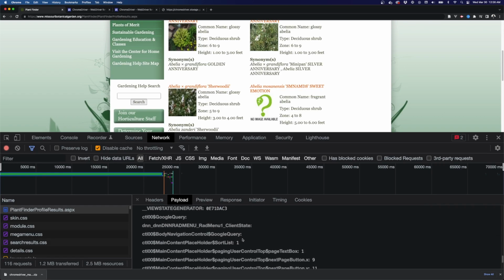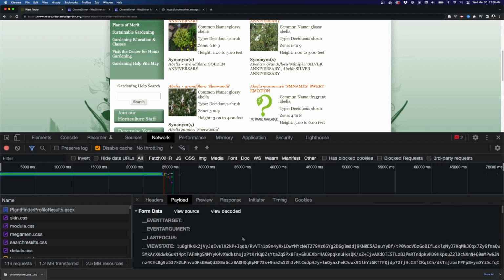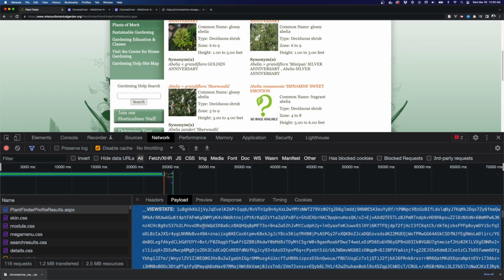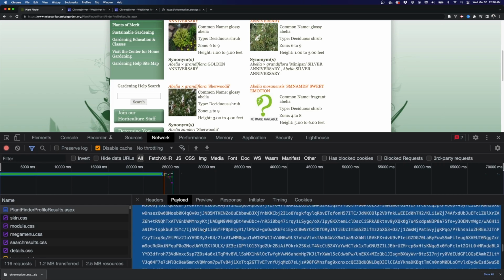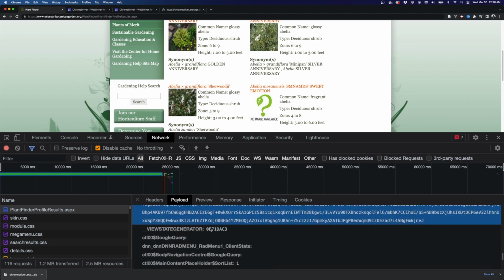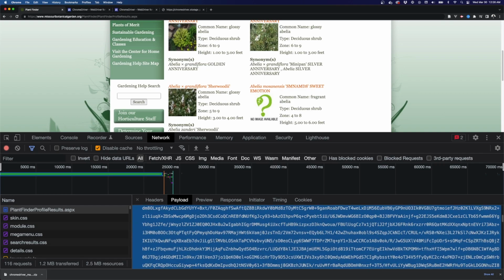If you were going to recreate this via the requests module in Python, you would need to know how to recreate these giant variables and send them to the server to get the data that you want back. This is difficult because you don't know how the server works, what this variable being sent even is, and how it creates it.